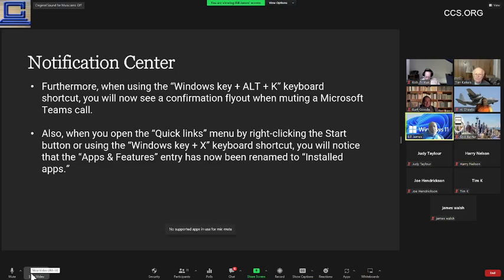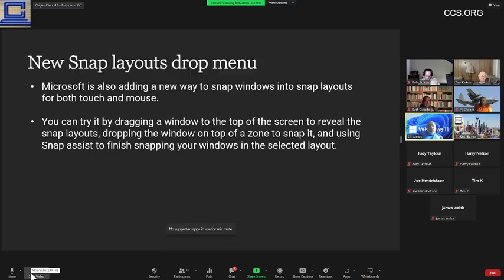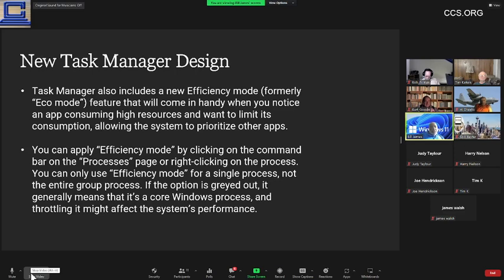Well, in this case, I guess it only works in Teams, but what it will do is mute your calls. But in this case, it's saying there's no support, so that doesn't work in that case.